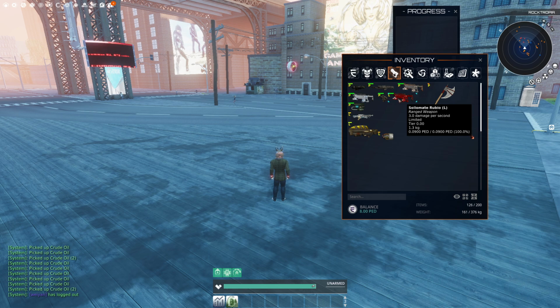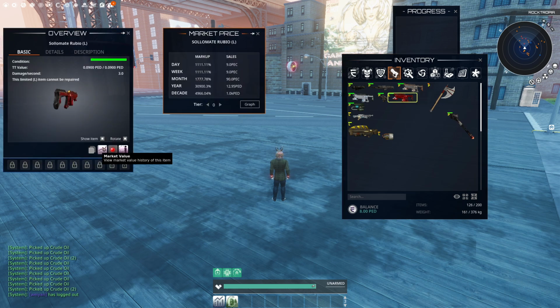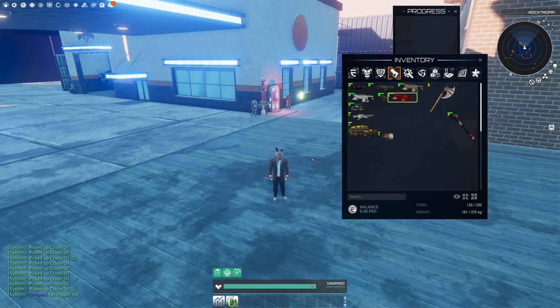But if you don't have any Soulmate Rubios, you can get them off the auction house for real cheap. So for this, I'm going to say that we have 10 PED to play with. 1 PED is going to go towards buying one of these if you haven't already bought one, and you can buy them for a PED off the auction house on Calypso. So on Calypso, you're going to either get some Rubios out of your storage, or buy one. That's step one. Step two is traveling to Rocktropia.